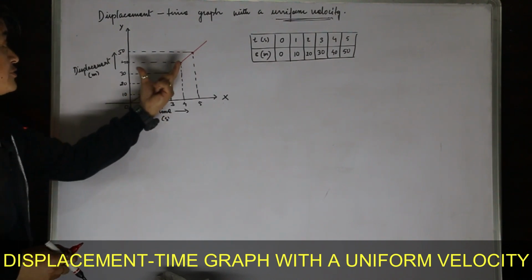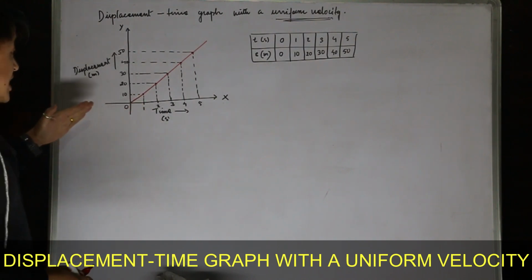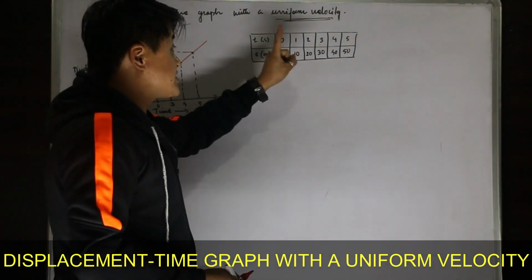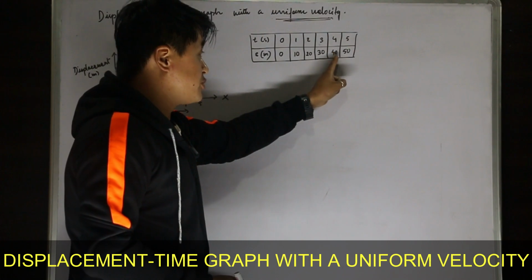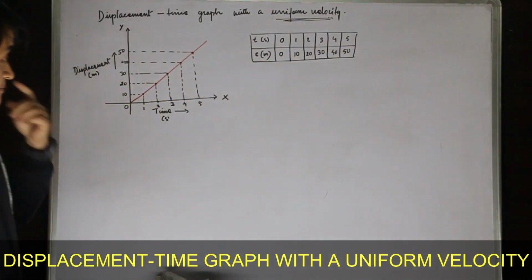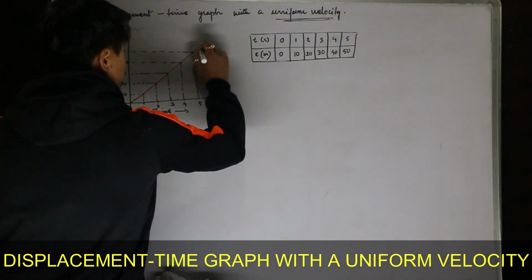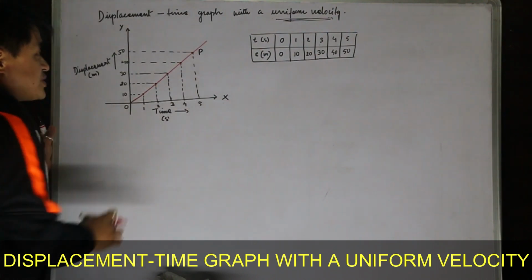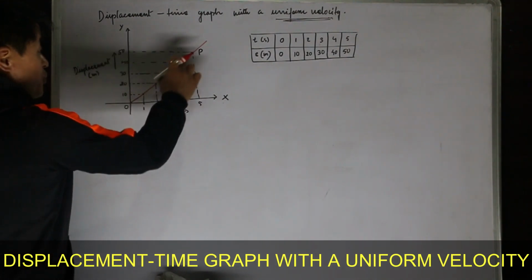Now, if you have to know the velocity of the moving body, say a car is moving with a uniform velocity and the car covers in 1 second 10 meters, 2 seconds 20, 3 seconds 30, 4 seconds 40 and 5 seconds 50 meters. So now we have to find the velocity of the moving body, or the velocity of the car. Suppose this is OP, this represents OP. So if you have to determine the velocity of the body, we can determine it from any 2 points. We can determine with O and P also, or we can take any 2 points here.